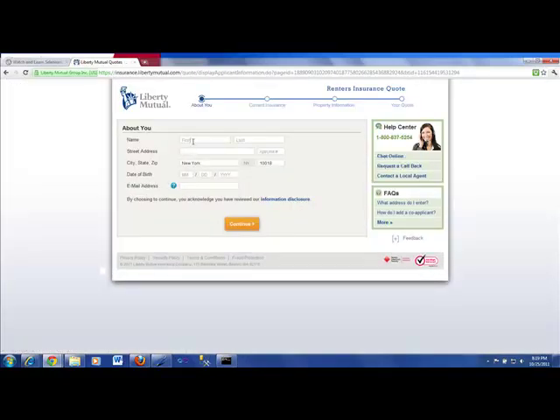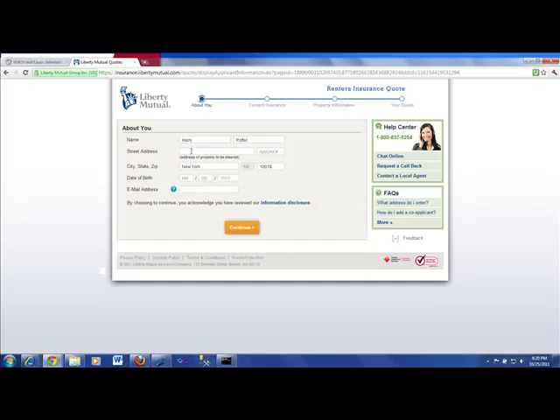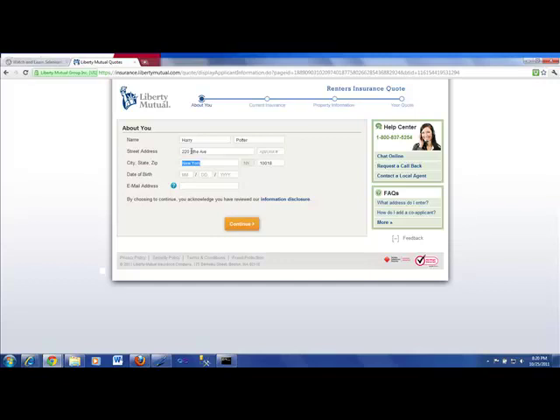So here we are. It is asking us for some information. It is asking me for my name. Right now, I'm just going to use some name. Let's say I'm going to use, how about Harry Potter? Right, the street address could be anything. He lives, let's say, on Fifth Avenue, so I'm going to make up some address here, 220 Fifth Avenue, and it doesn't matter, apartment or whatever, so I'm not going to be putting that information.